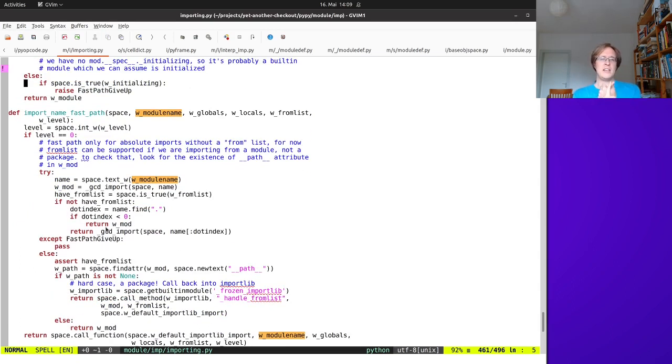One thing I did is I fixed the bootstrapping to C, and then I lifted one of the restrictions. One of the restrictions we had yesterday was that the from list must be empty. So you cannot say from math import sine cosine. It only works if you say import math, and this restriction is now lifted. There's code down here that has, for one of the cases, another fast path. But that's not so important.